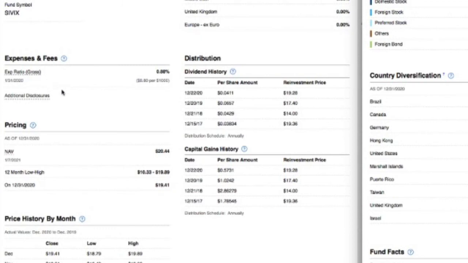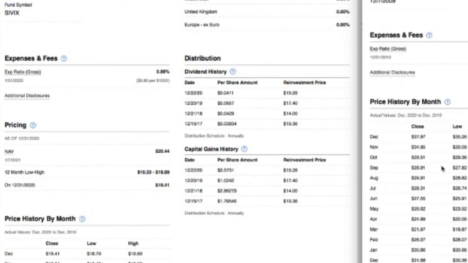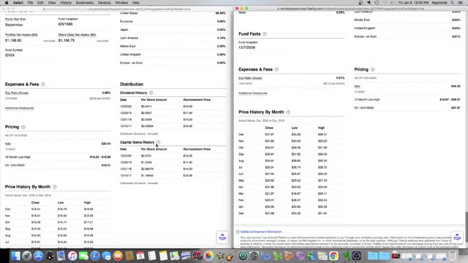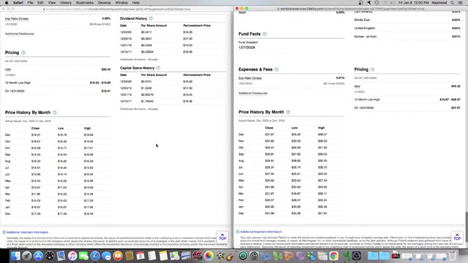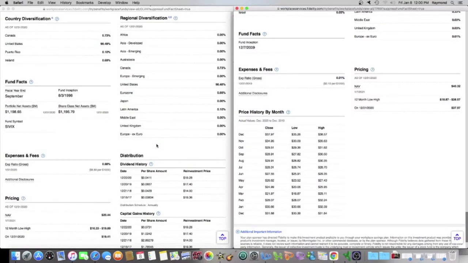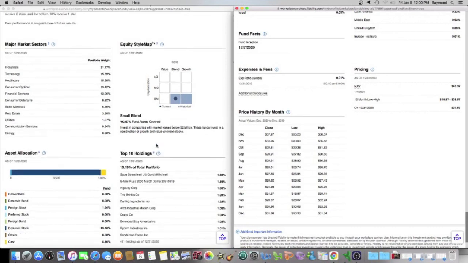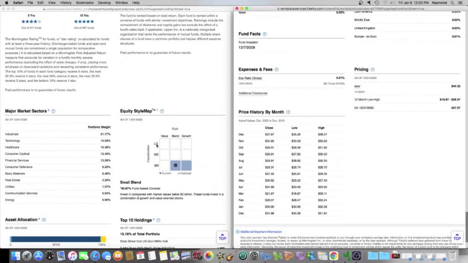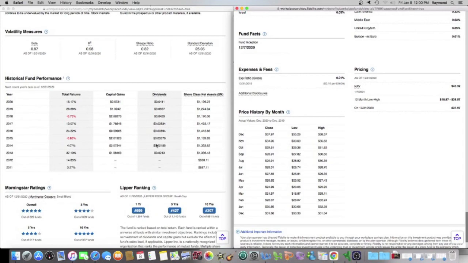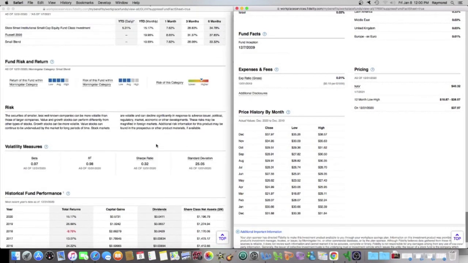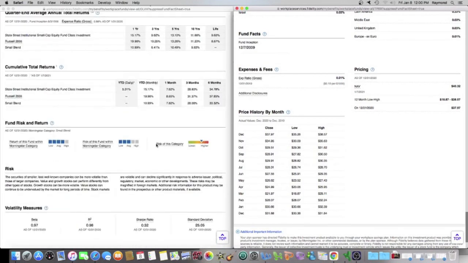Again, the expense ratio, we already discussed that. So they have that in multiple places. They really want you to know what the fees are for this fund. So they put them in multiple places. So they're talking about it again right here. Here's this one. And that's it. That's what I look for. Those are things that are important to me in regards to just understanding what I'm investing in.